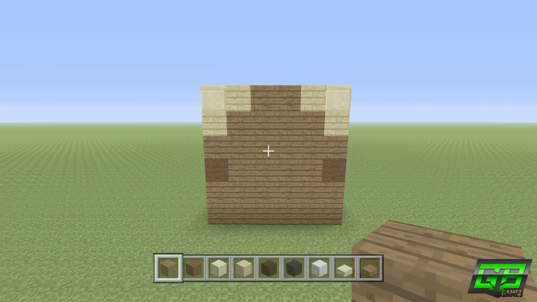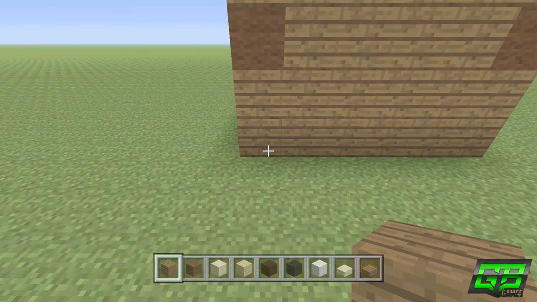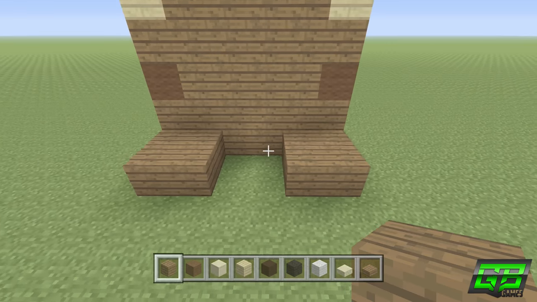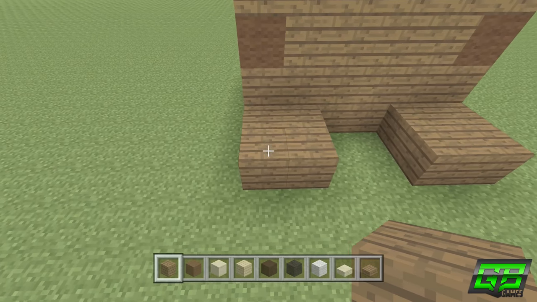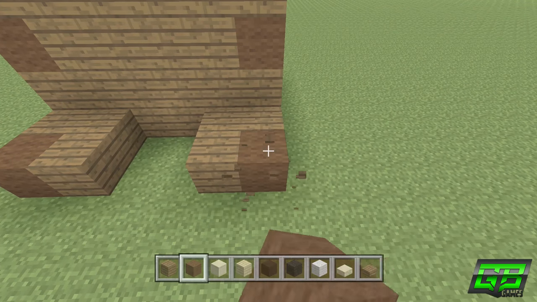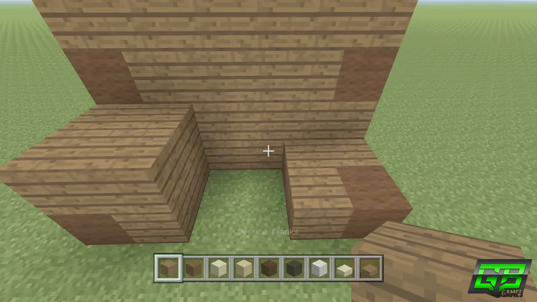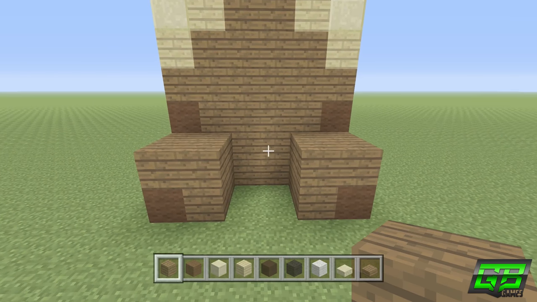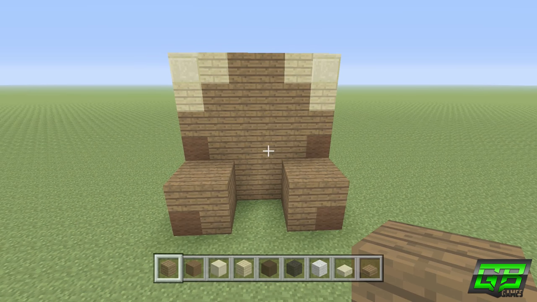So come to the front side, aka the side with the smooth sandstone and birch planks, and then come to the bottom left corner, place a 2x2 of spruce planks and do the exact same on the right side. So as you can see, 2x2, 2 block gap and 2x2. What you're then going to do is on the left one, in the front left corner, replace one with brown wall, and on the right side in the front right corner, replace one with brown wall. And on top of both of these, we're going to place another layer of spruce planks. So what that does is gives us two 2x2x2 cubes of spruce planks with one brown wall on either one, and that is going to be our legs.